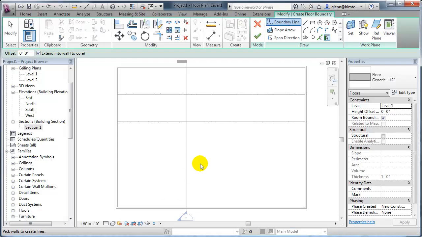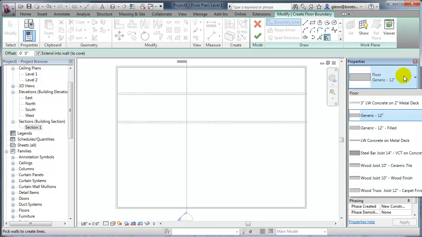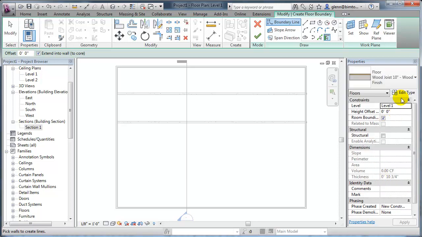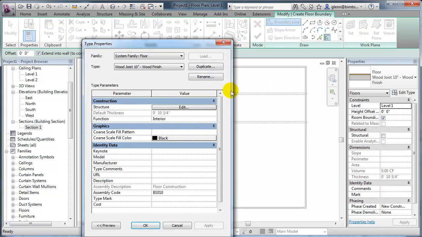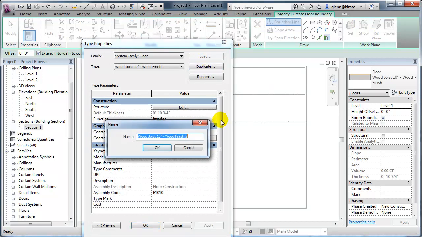And what we will do is create something like that. Let's take a look and see if we have something that's similar. We have some multi-layer floors here. Maybe I'll use one of those as a starting point because we're just going to be doing a little bit of adjusting. Let me choose that one. We will duplicate it, edit it, and duplicate it. What I want to basically say is that I have a 1.5-inch plank, let's say over 2x6 framing. Okay, and it can be different. We're going to create as many different types as we need to.